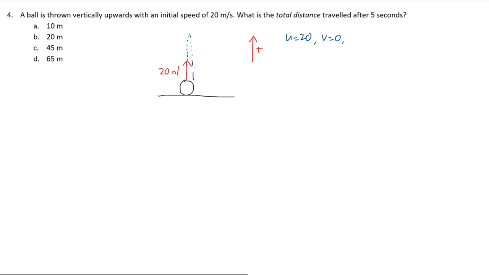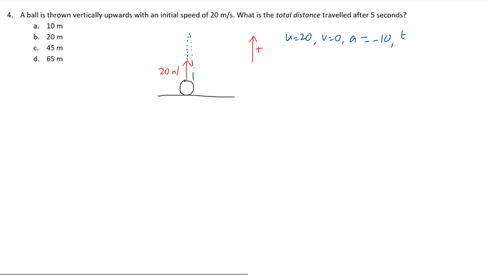As the question hasn't specified a value for the magnitude of the acceleration due to gravity, we shall take it as 10 meters per second squared. But remember, it is negative because I have defined the upwards direction as positive. Therefore, it is minus 10. Again, if I instead had defined the downwards direction as positive, we would have the acceleration as plus 10 meters per second squared. But remember, we have to be consistent. We would also have the initial velocity vector as being minus 20 meters per second, because remember, that is pointing upwards.